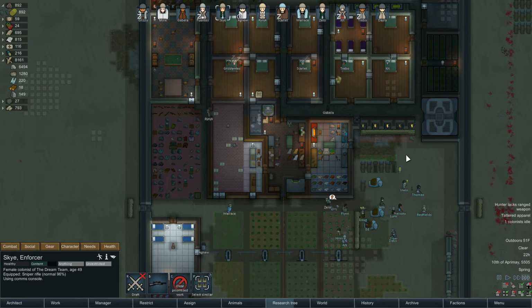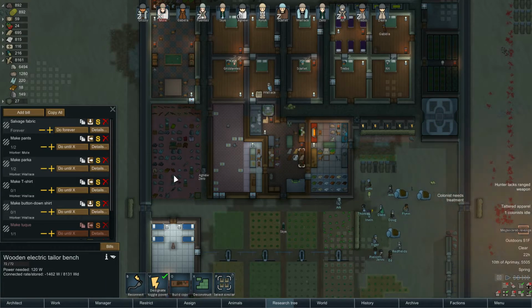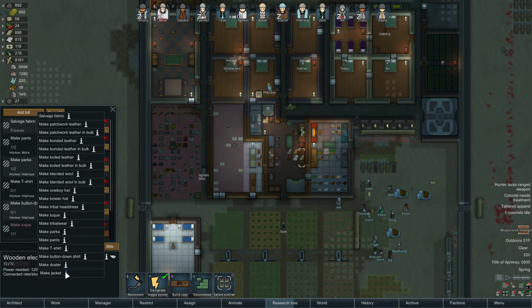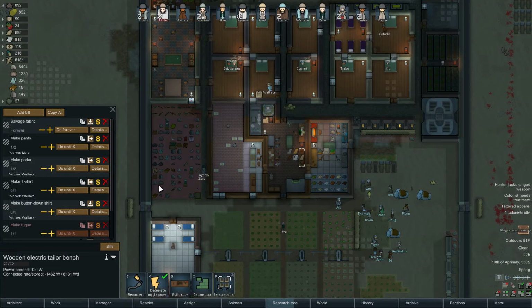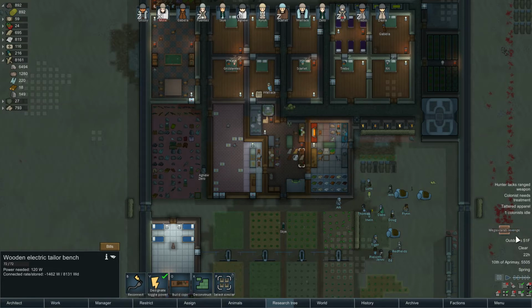We'll call Shoririum again. Meanwhile, do we have anywhere near enough to make 15 dusters? I don't see how that's possible. 80 ingredients. No. Even if every textile could be used, we don't have enough right now. I'm going to ignore that.